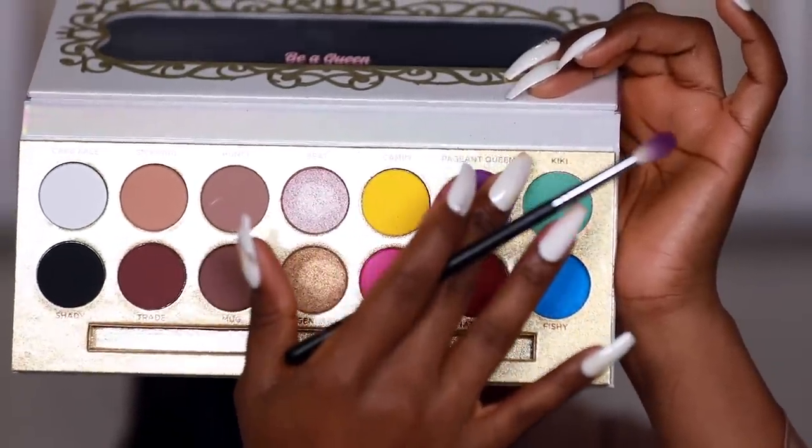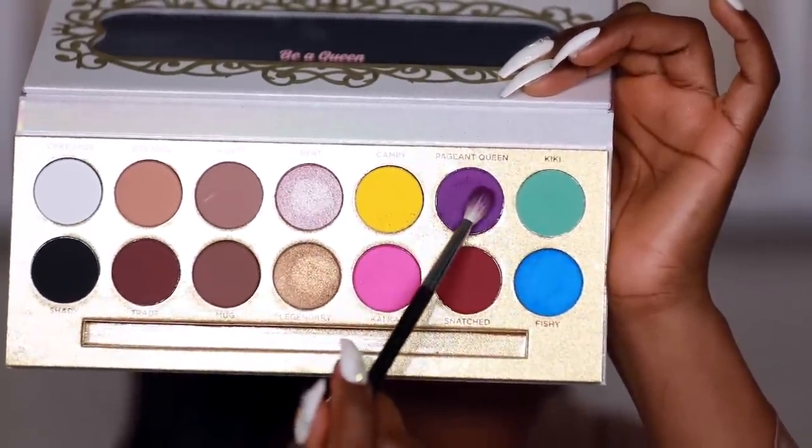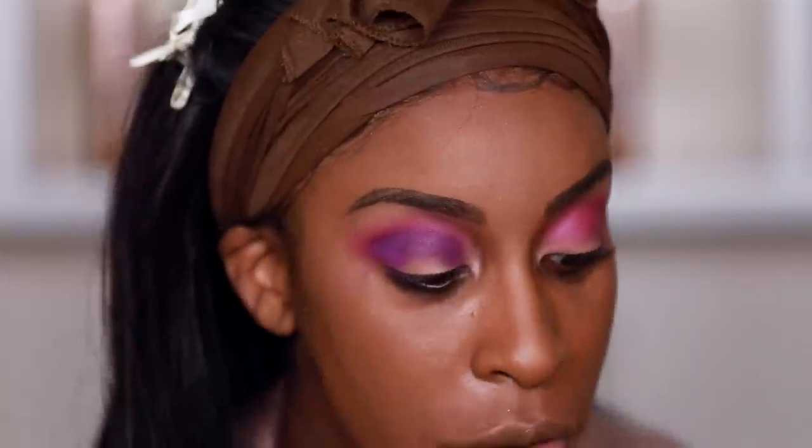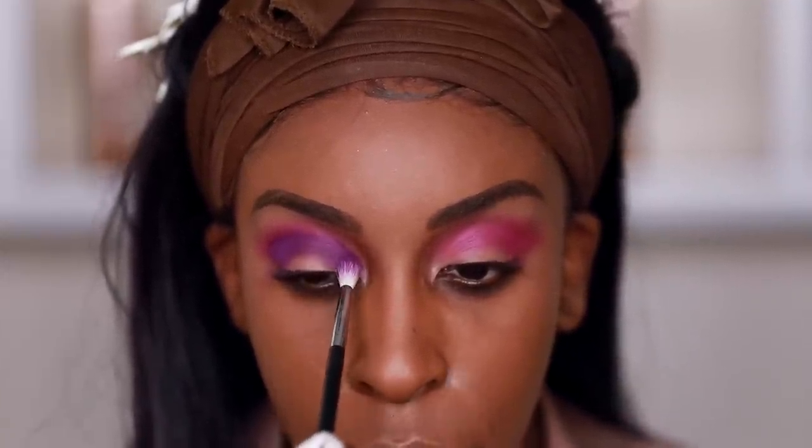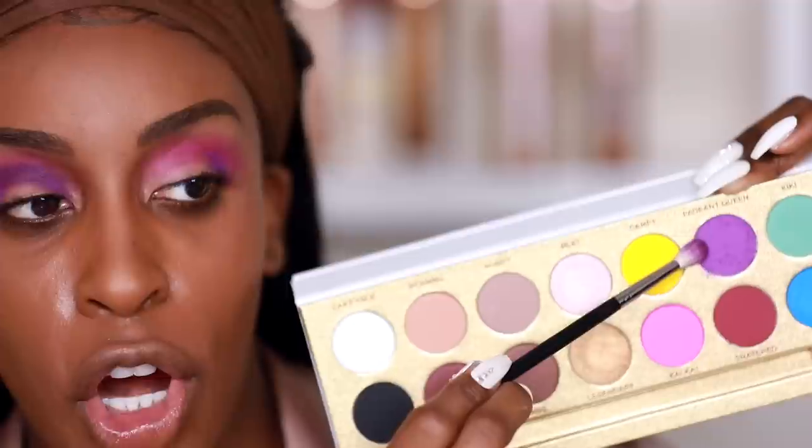There doesn't seem to be very much fallout. There's some here. I personally don't really care about fallout. So Pageant Queen, there she is. Pageant Queen has a little bit of kickback. I personally do not care about fallout, but I know a lot of people who do. One thing that I think I would change about the palette so far is I would love to see another dark purple worked in there for my crease colors.